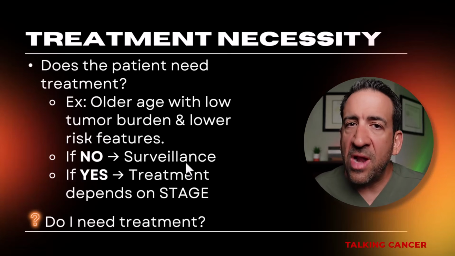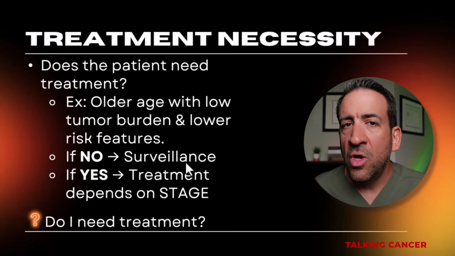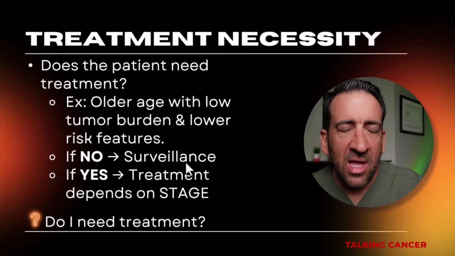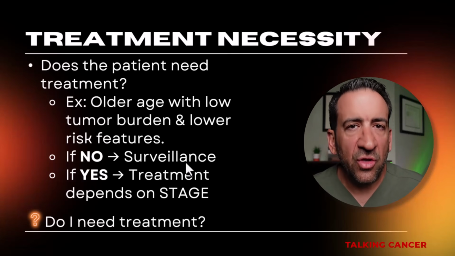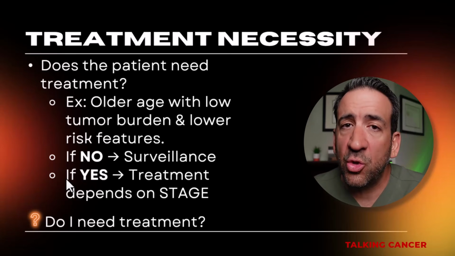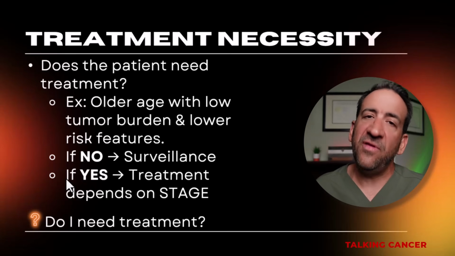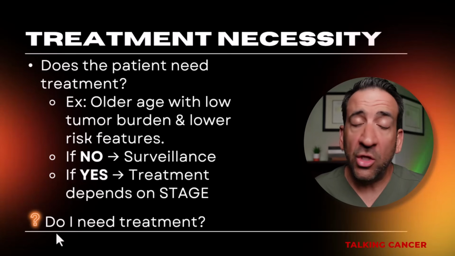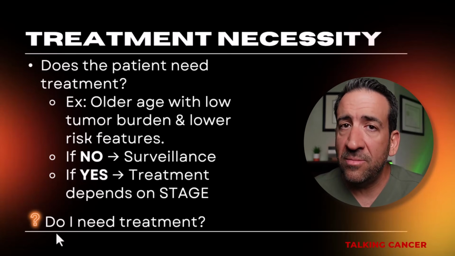Sometimes these tumors do not grow fast. Sometimes they take a long time to grow, so why treat you if that's the case? Now, if we see that it's growing fast, then obviously we may need to treat you. And if you ask the question, do I need treatment, and the answer is yes, then obviously we're going to start treatment, okay? So the question, as I already told you, is do you need treatment in the first place, all right?